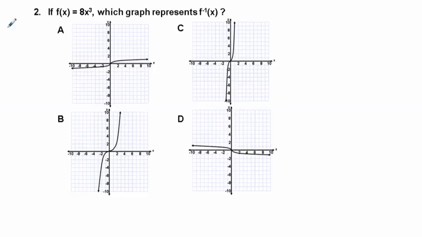This is the Precalculus Fall 2016 ACP preview problem 2. This is an inverse function problem, and here you have inverse function notation. If f of x equals 8x cubed, which graph represents the inverse function of f, this f to the negative 1 power thing, that's inverse function notation. So you have different ways you can do this.